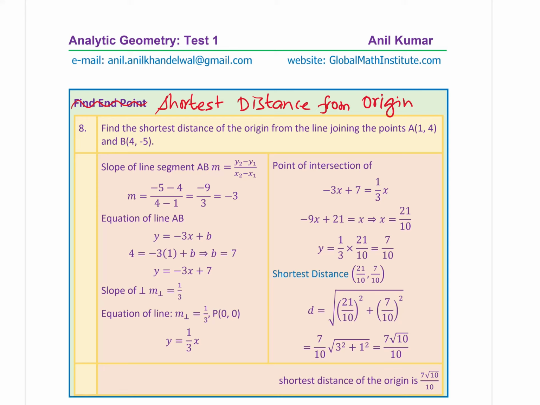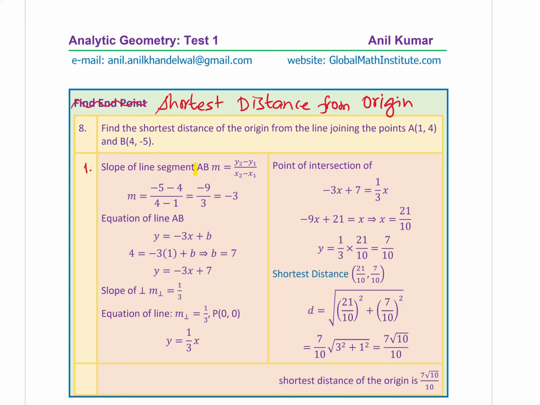Okay, so first thing is you have to find the equation of the line which is perpendicular to the given segment, right? And then we know that the origin should be on that particular line. We'll find the point of intersection and also the distance thereafter. So the steps involved here are: step number 1, find the slope of the line segment AB itself.